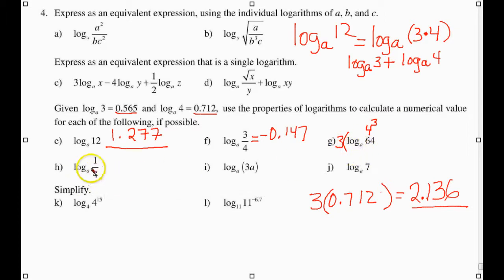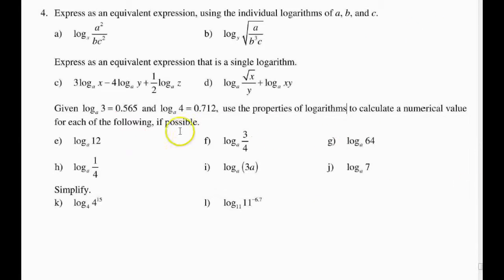So let's look at this one now, letter H, and we'll clear it up a little bit too. Now here we have a 1 divided by 4. Now, we don't have a 1 up here, but let me just put it this way. The logarithm of 1 is always 0. So you might add that to your notes. Anytime you have a 1, the logarithm of a 1 is 0. We had proved that in earlier lessons.